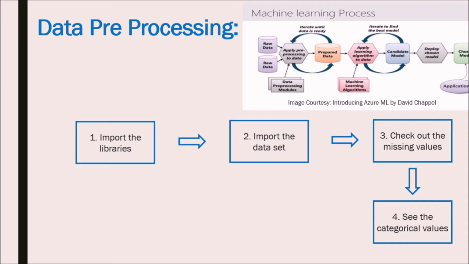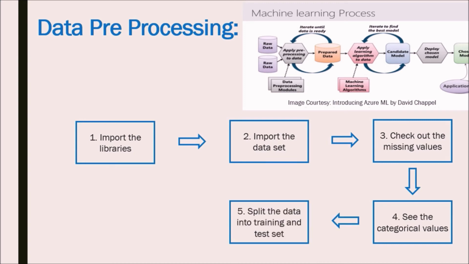For example, any machine learning algorithm understands data in the form of real numbers like 1, 2, 3, 1.1, etc. But if our data has categorical values like gender, which is either male or female, then this is basically text which the algorithm won't understand in itself. So we have to treat categorical values in a different way. For example, if it's gender and we have two categories, male and female, we can assign value 1 to male and value 2 to female. This is how we treat categorical values, and we will learn this in detail further.